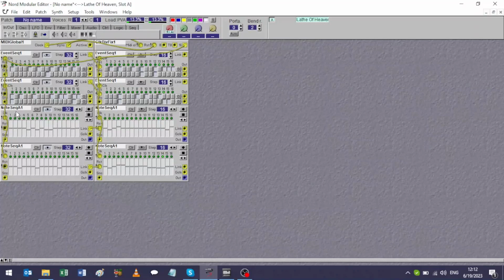So for example, here we have, they're all labeled note sequencer A, but the top left one receives the clock from MIDI Global, which has been divided up in clock div fix. And it does not receive a reset signal.